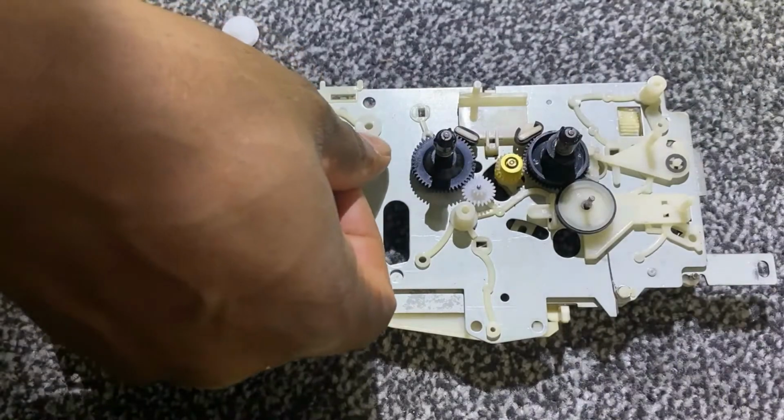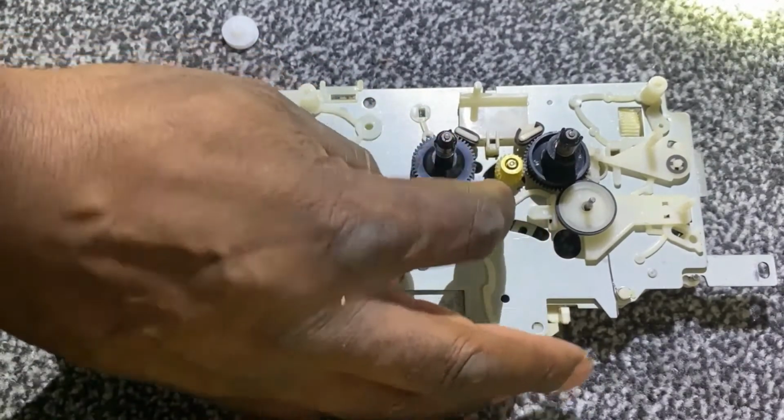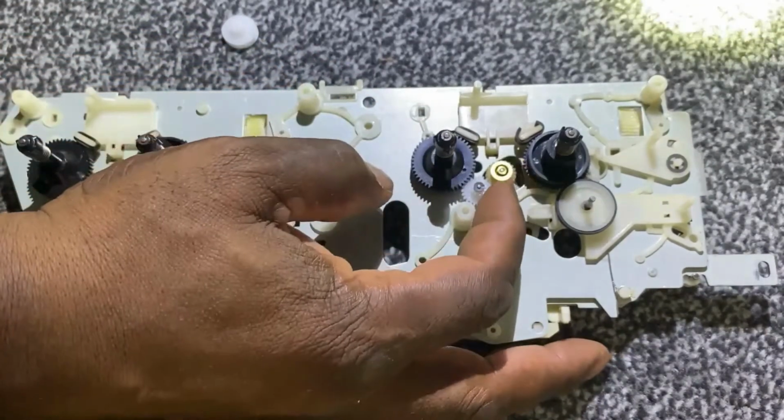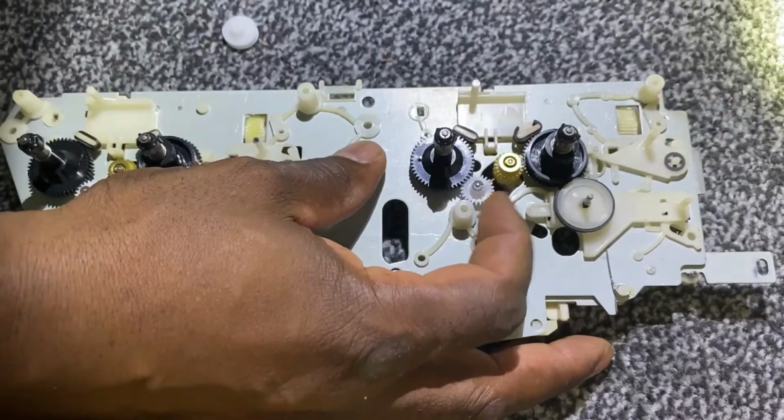And I'll just put the right hand side back on, now that I've changed the gear on that side also. Just check that it's okay. This golden gear comes down and enables it to rewind.